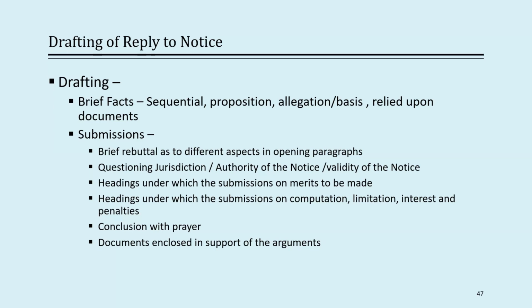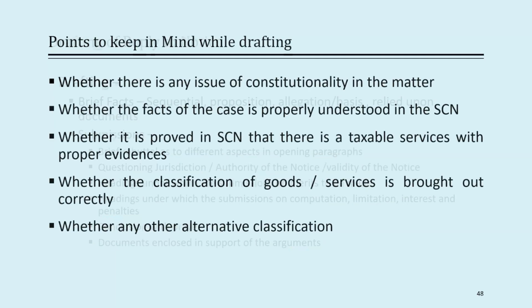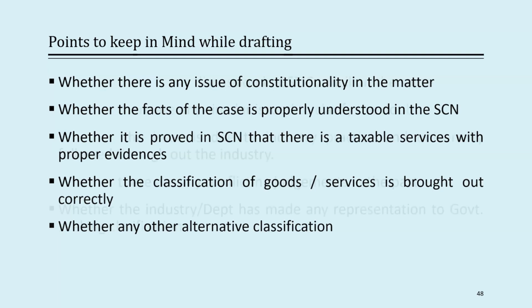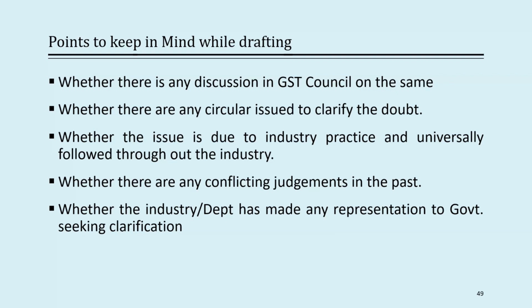You merely cannot tell that what I'm doing is manufacturing of books. I need to give documentary evidence that I'm doing only this business. And if the issue is debatable, you can tell it is an interpretational issue. If there are already judicial decisions in your favor, then you can take shelter of them. And if the entire industry is following one of the methods, then you can tell that the entire industry is following the same, so we were under a bona fide belief. That's the reason we have followed the same method. These points can also be taken into our submissions.